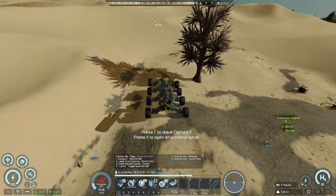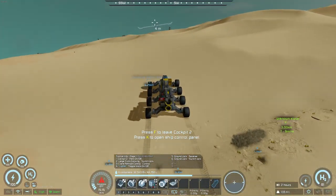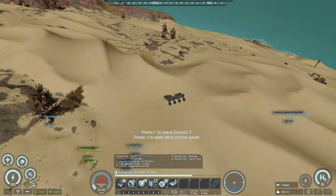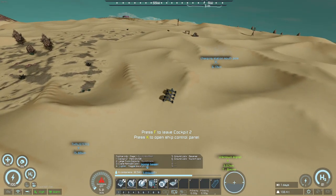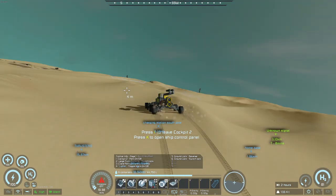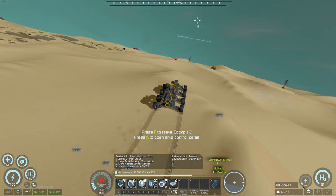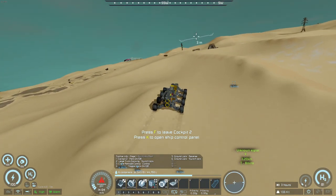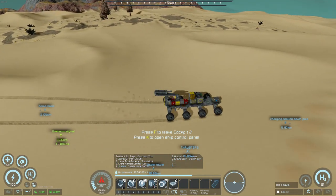Go around the tree. Don't think I've hit any trees yet that I can remember. It's possible that I have. No, this was not the outpost. I should have marked that. But I didn't.